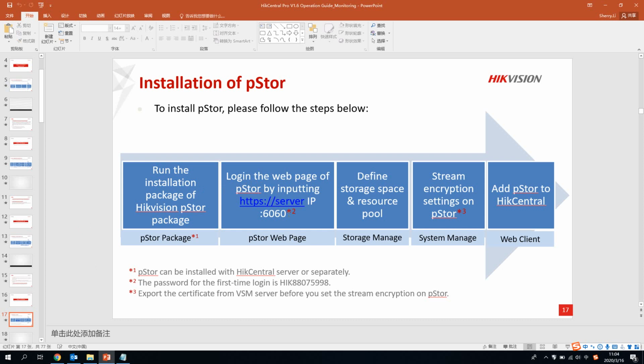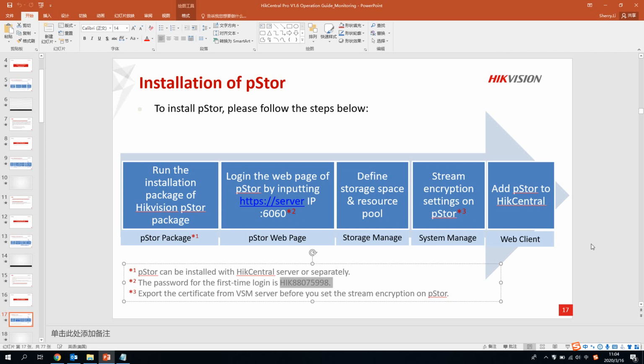The first time you log in to your pStore web page, you should modify your password. This is a default password, so please modify it to your own password, okay? And then, define the storage space and allocate the resource pool. And the final step is also the encryption work. So it's similar to the streaming service, but not actually the same. They have different methods also.